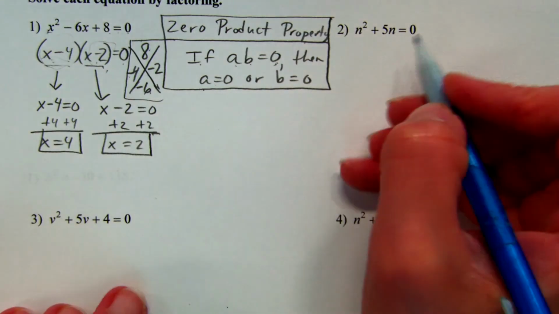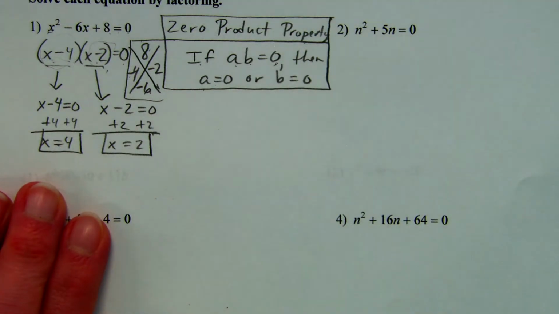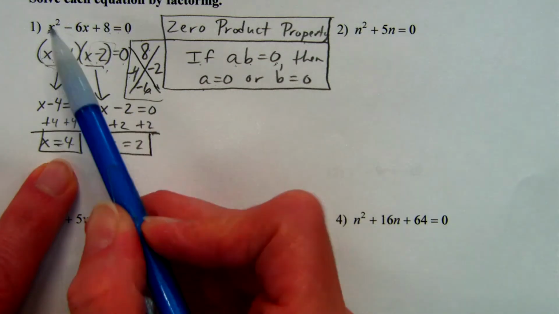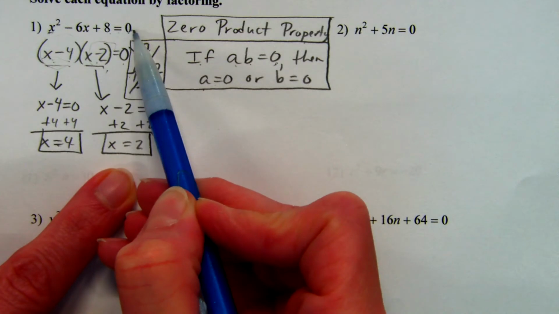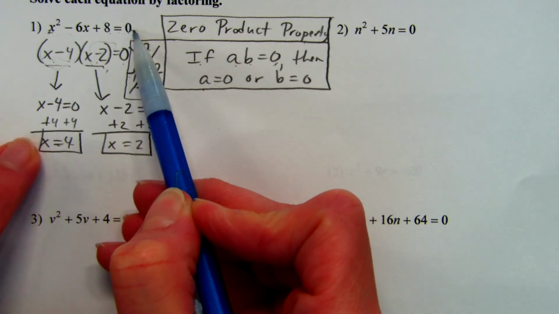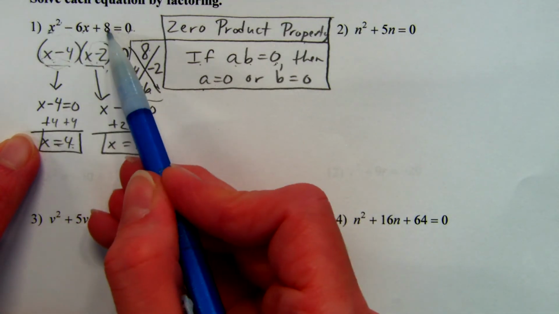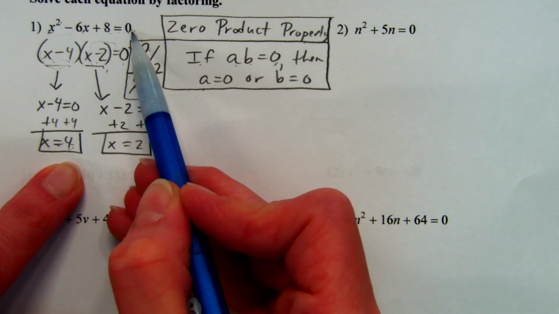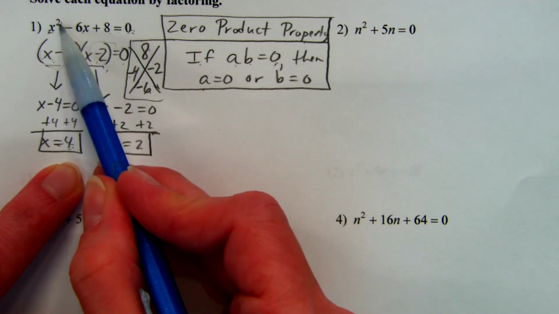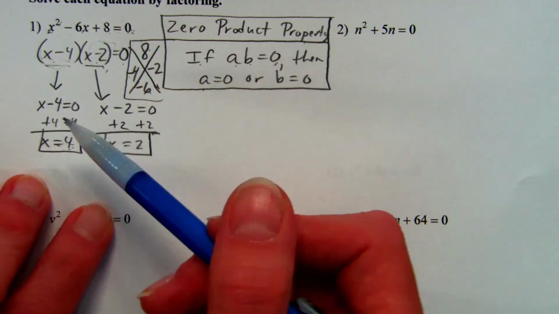But then which one of them is 0? Either one of these could be the answer. So you get 2 answers. But one of them doesn't have to be x equals 0. So if I put 4 in here, I will get 0. And if I put 2 in there, I will get 0. Both of them are solutions to the equation. And you could try that on your calculator and check. 4 squared minus 6 times 4 plus 8. Or you could do it in your head and convince yourself. But both of these would give you an answer of 0. So when we add that second power on there, we end up with more than one possible answer.